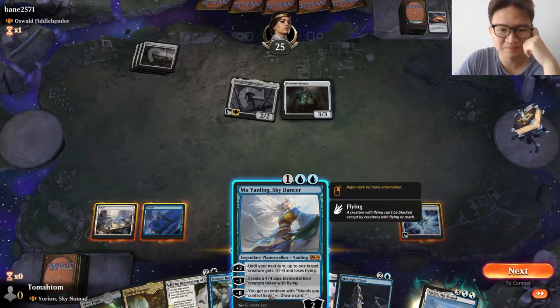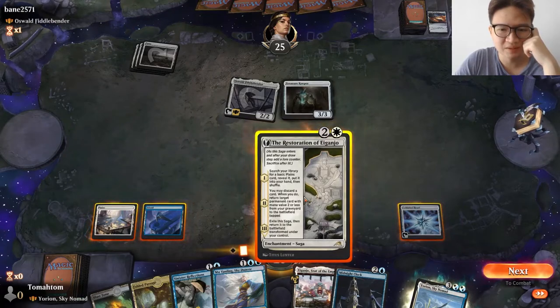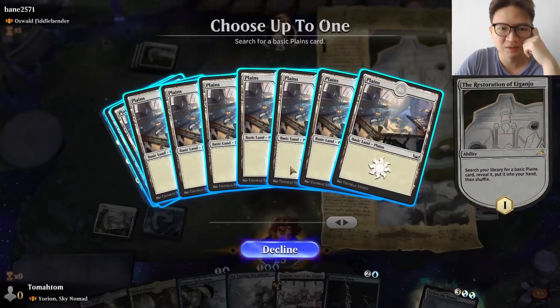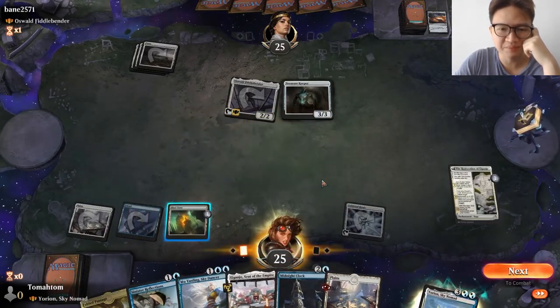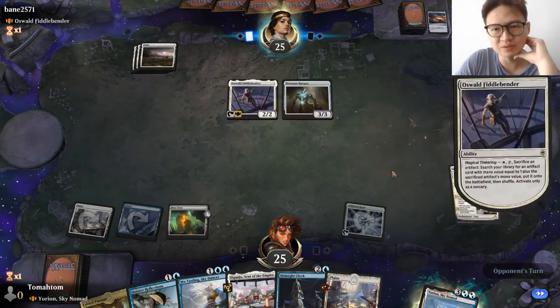Don't have any things going on really. And play the Restoration of Eganjo. Look for a plane. And let's play the Blast Zone. Really need to find a Wrath of God. A sweeper, you know, very, very soon.